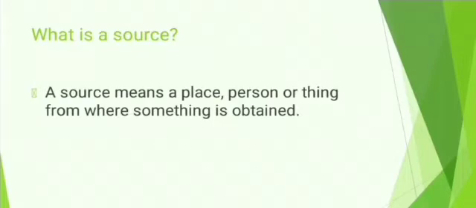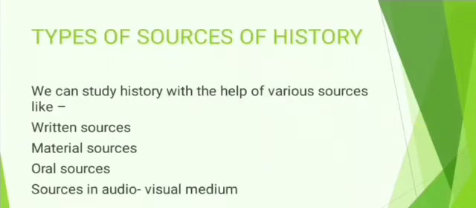In this year, we are going to study about modern history, that is, the history of India after independence. So, it is very necessary to first know about the modern sources of history. We can study history with the help of various sources like written sources, material sources, oral sources, and sources in audio-visual medium. So, let us study about these sources one by one.